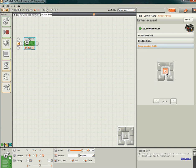Now I'm going to caution you, from this point on, I do not want you to hit this center button anymore. If your robot is on the table and you hit this button, your robot will drive off the table and crash onto the floor, which is not a good thing. So instead of download and run, we're going to hit the bottom left, which is download. Go ahead and click on download.